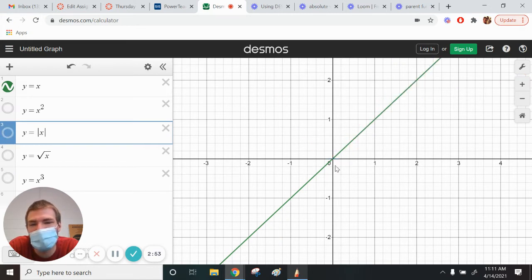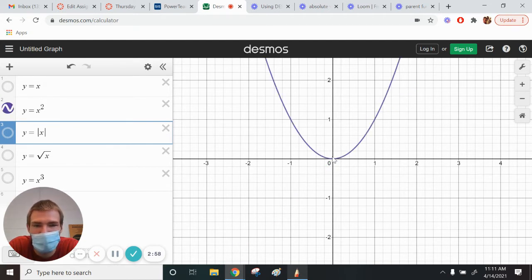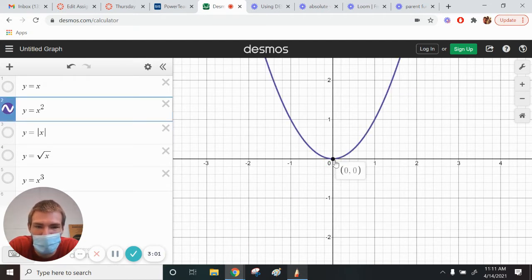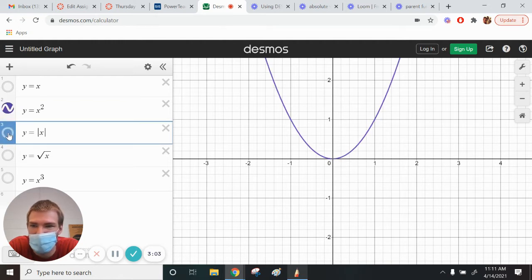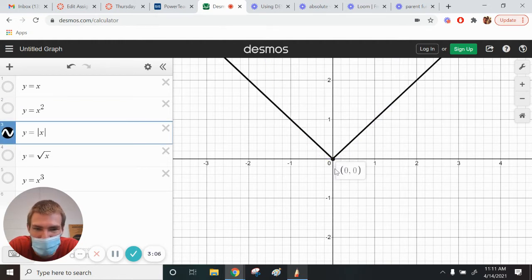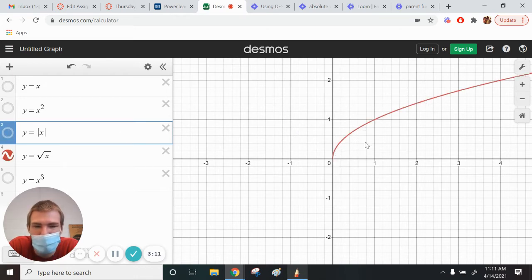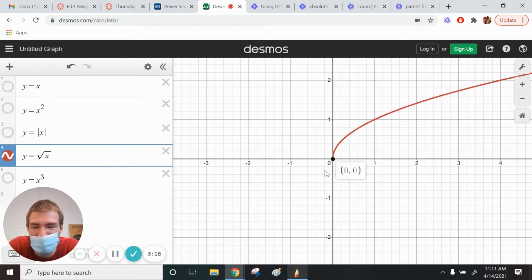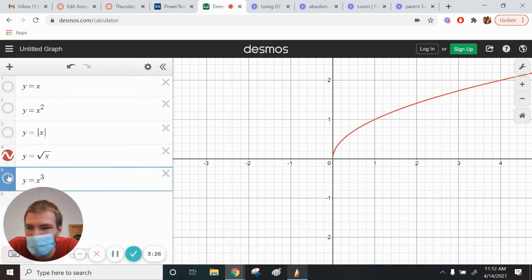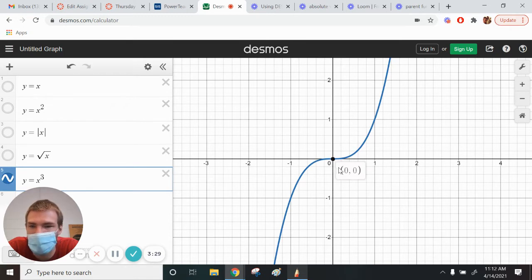Okay. So for linear, it doesn't make as much sense because it's just a line. But for this quadratic, you can see 0, 0 is the middle of the graph, right? If I go to my absolute value, it's the middle of my absolute value. If I go to my square root graph, a little bit weird because it only has a right side. It does not have a left side. But you can see how 0, 0 is kind of where it starts. So 0, 0 is still kind of like the middle, or maybe it's like the most important place. And then if I check out my x cubed, it's right in the middle as well.